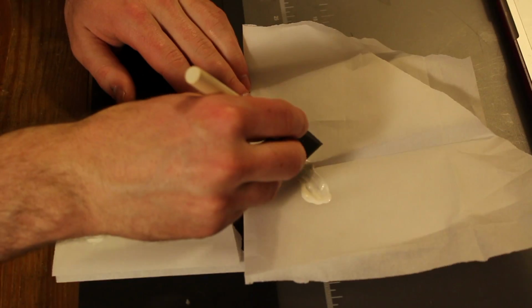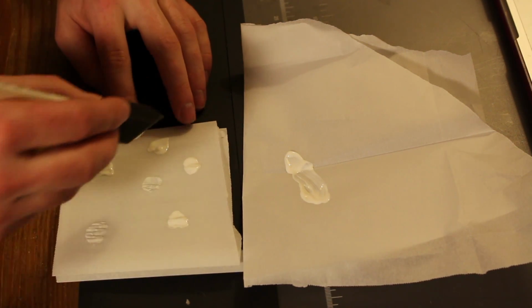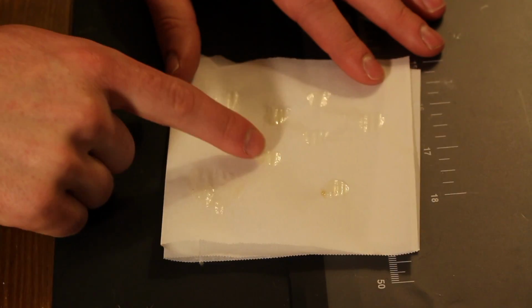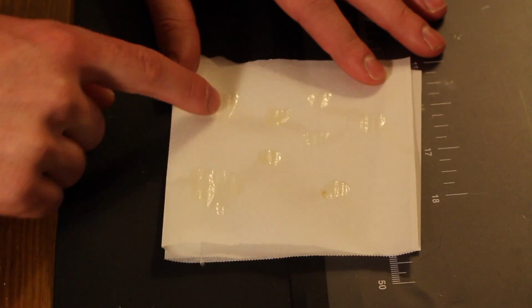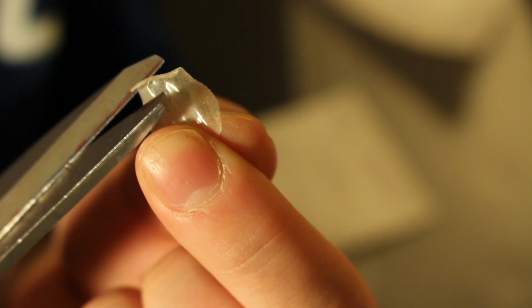I decided to try both methods, but went for the liquid latex technique first. I began by simply painting small dots of latex onto a piece of wax paper, and after letting these dry overnight, they were fairly easy to peel free. This is where things became hard, however. The task of handling the dots was incredibly frustrating.